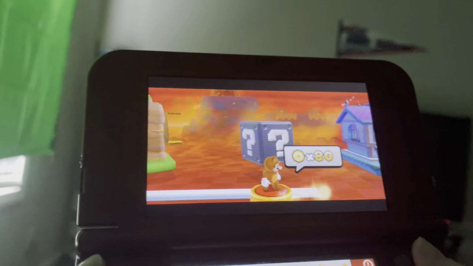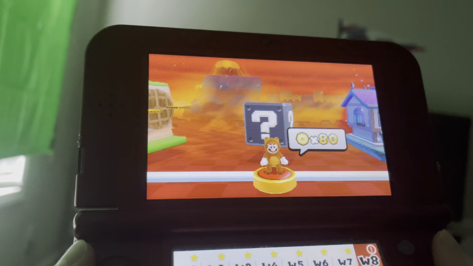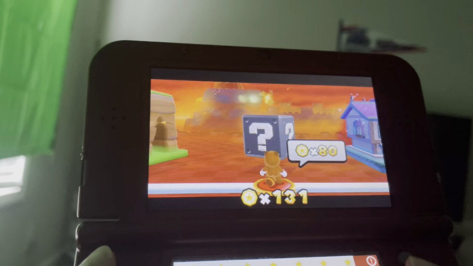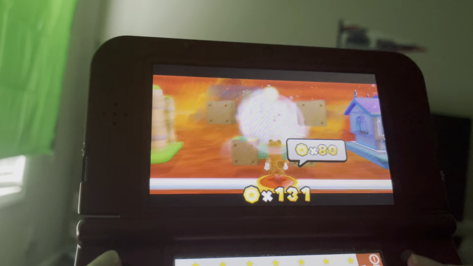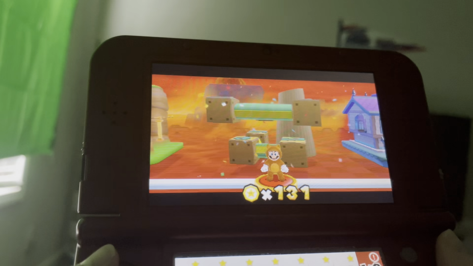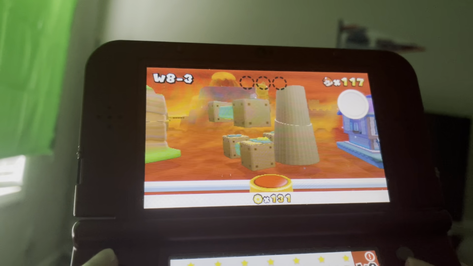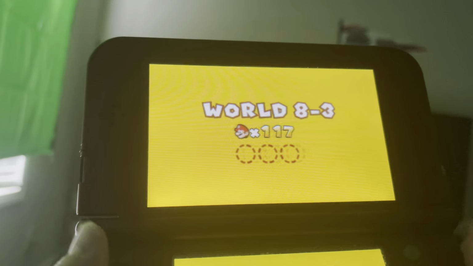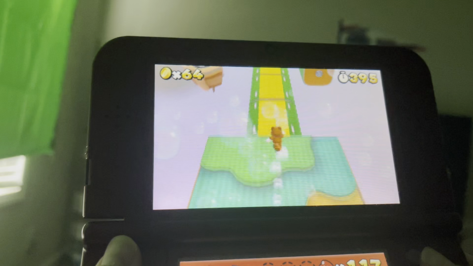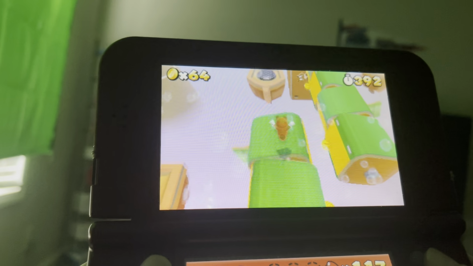Now we're going on to World 8-3. This level requires 80 Star Coins to unlock it. I love volcano levels in video games. I really like Grumble Volcano from Mario Kart Wii. I also really like Melty Molten Galaxy from Super Mario Galaxy, and I like the Freeze Flame Galaxy from Super Mario Galaxy.